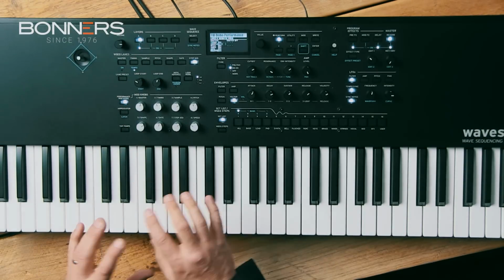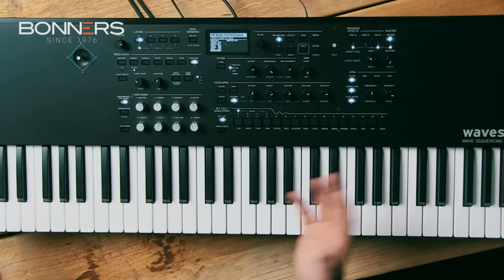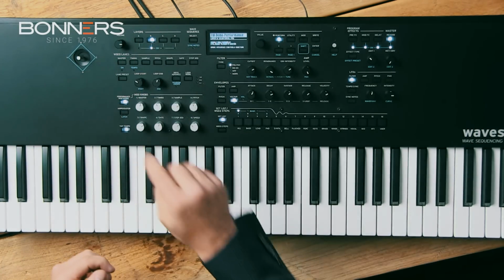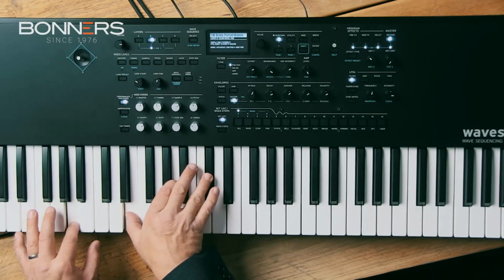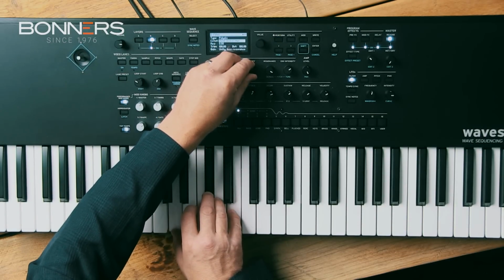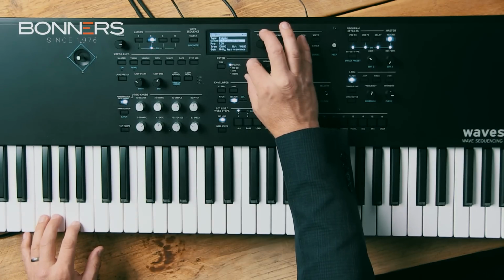So let's just start with creating our own layered sound. If we start with layer A, I've assigned an acoustic piano to layer A. So if we just have a listen to that, just a basic acoustic piano voice. Now by holding down Enter and pressing any of the layer buttons, it solos that individual layer. So on layer B, I've selected a synth pad sound. And as I said, every layer has its own filter as well, so if I wanted to close that filter a little bit, make it a more mellow kind of synth pad sound, or open it up.